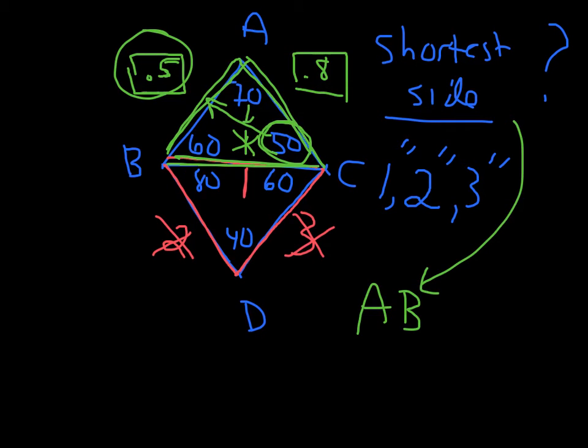I recommend you do the same thing, pick on your own, pick the top triangle, put those numbers 1, 2, 3 in the correct spot, and see if you can similarly cross off sides and come to that same conclusion. No matter what way you start, AB for this problem is going to be the only and the correct answer.